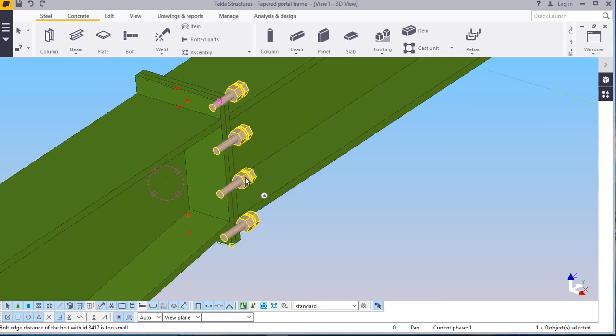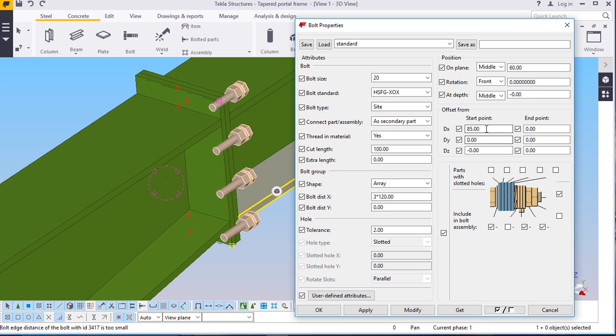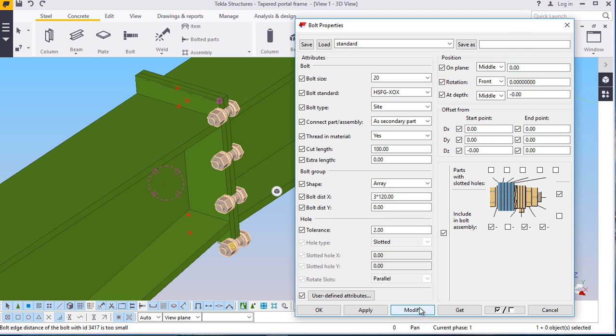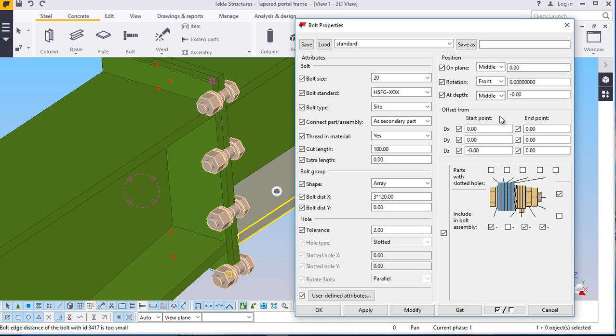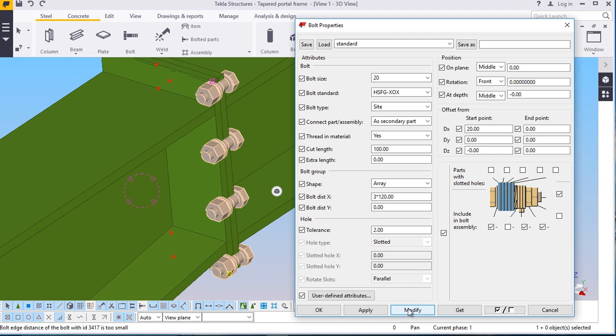Perfect. Double click on these bolts and bring all this to 0. Accept that. What we're going to do is to offset this by 20. Not right. We'll sit at 0 there, then offset this by 20.